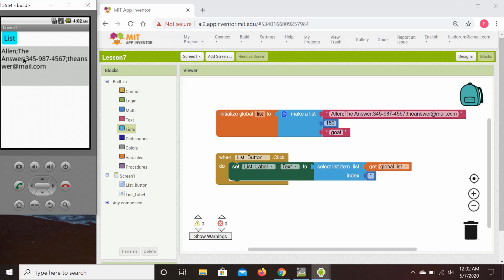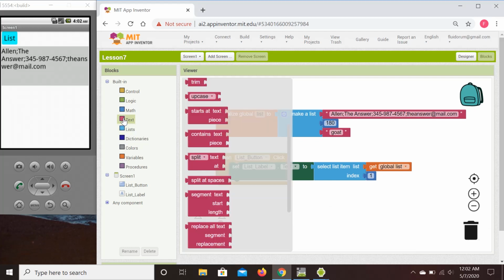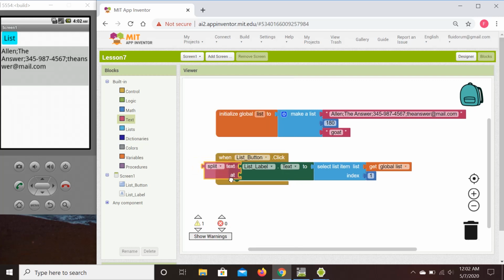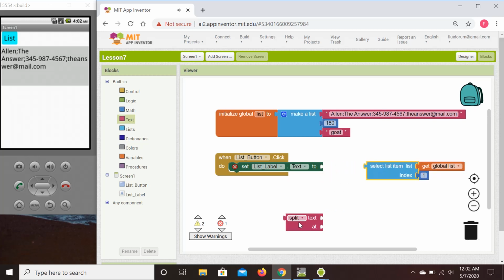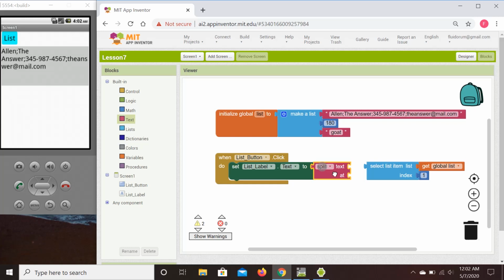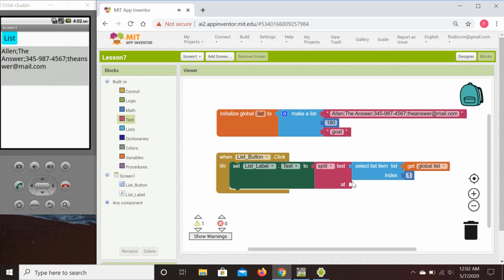But we remember, now that we deal with this text, we can easily split this text by simply splitting it at this dividing character that we used. So we now need to go to text and we want to split our text at this particular character. This is our output text, and we want to split that text, right here, at what character?